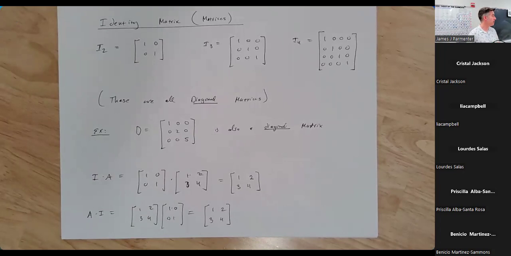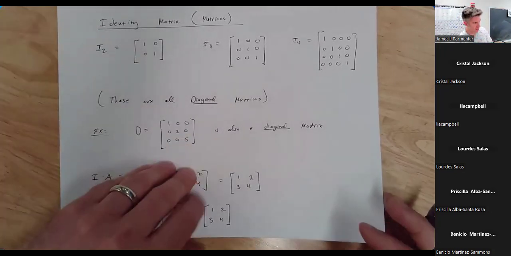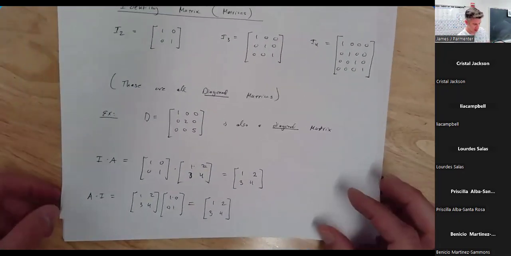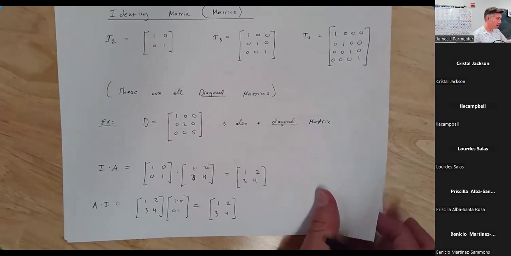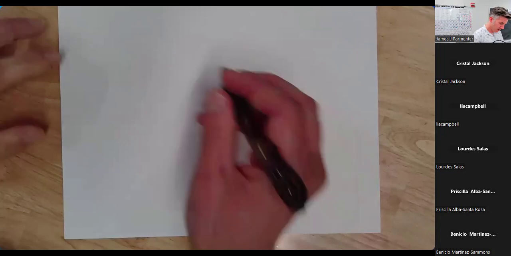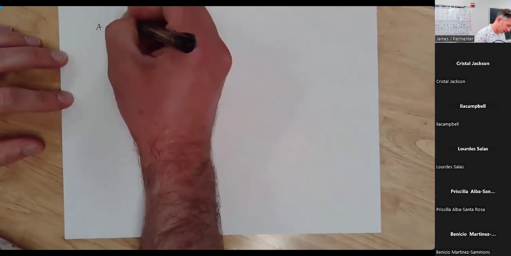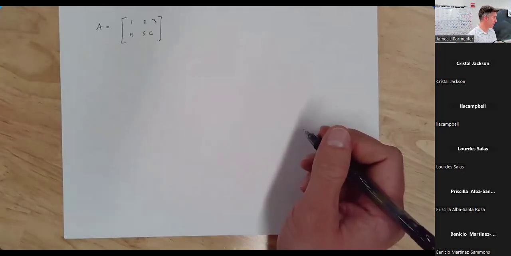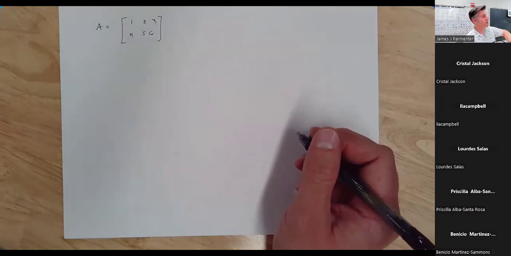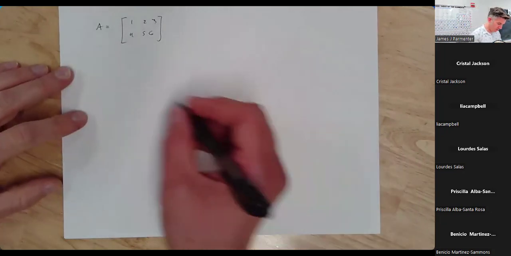Does it only work if A is the same size? Well, no, it doesn't. But I will say, with the commutativity, being able to multiply in the opposite order only does work if A is a square matrix. But A doesn't have to be square to be able to be multiplied by an identity matrix. For example, if we have my favorite 2 by 3 matrix, 1, 2, 3, 4, 5, 6, which I know is not exciting, you can multiply this by an identity matrix and still get the same matrix back, but you have to make sure it's the right size.